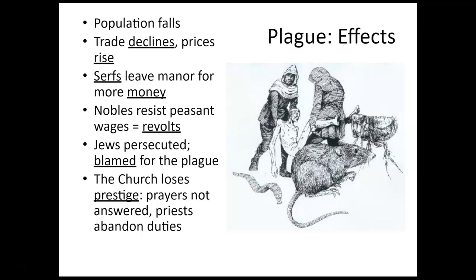Now the church itself loses prestige because many say, look, we're praying to God to be saved, and their prayers aren't being answered. And then you also see priests abandoning their duties because of the issues that are going on within the plague itself. People kind of shirk their responsibilities, so the church loses its prestige. A lot of people think that it's failing them.